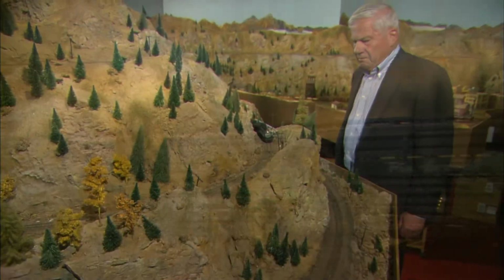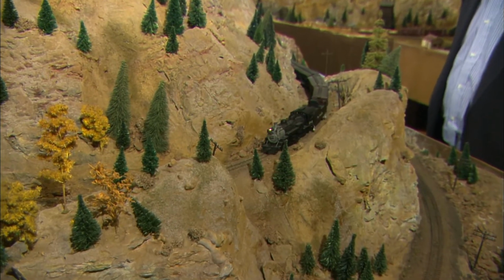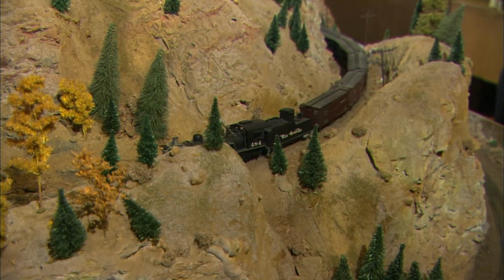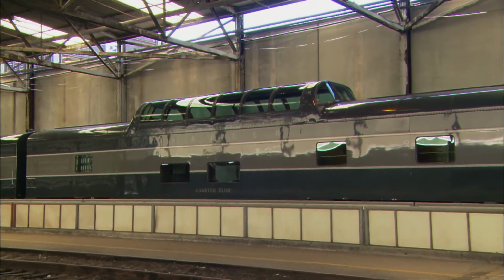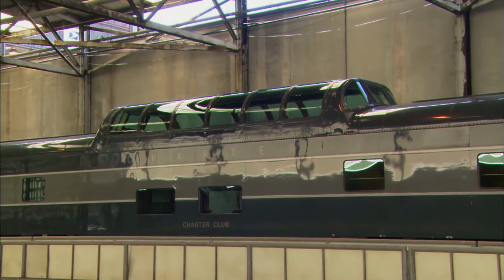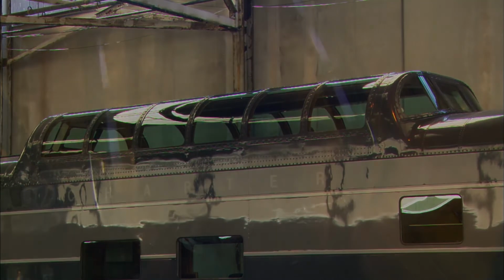So how else could you relax when your hobby consumes so many of the waking hours that you don't devote to your real job? Well, you become part of your own life-sized, real railroad set. Mellowes, who oversees a very successful fourth-generation private family-owned company called Charter Manufacturing, really does live his dream.